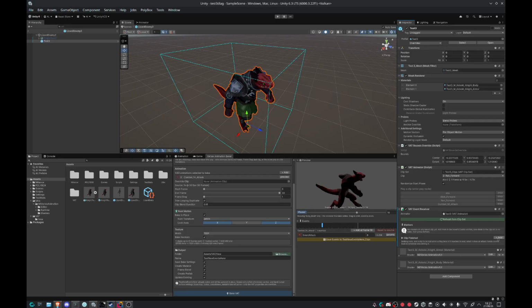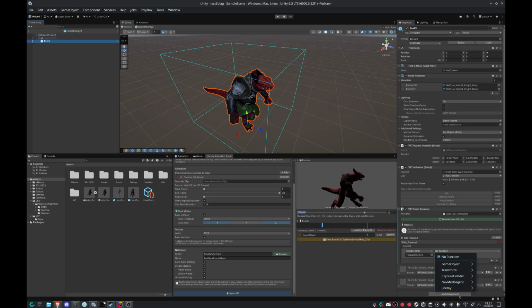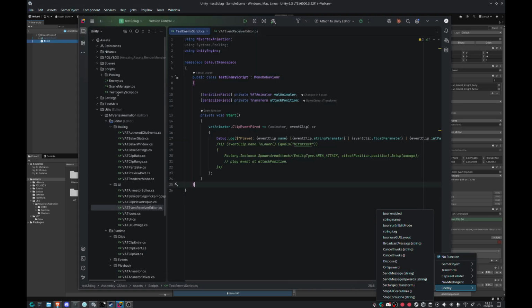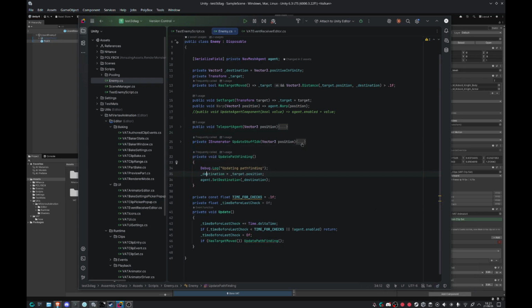So what we can do actually is whenever, for example, he is walking forward and he finishes the walking forward animation, what we can do instead is send the object, go to enemy, and for example over here we can call any function from it. So right now the update pathfinding is private.